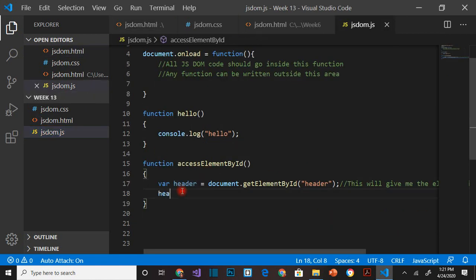So I can say header dot inner text. So this will give me the content of the header. So I accessed an element by ID and then I got the content of this element. Now I'm going to write it to console.